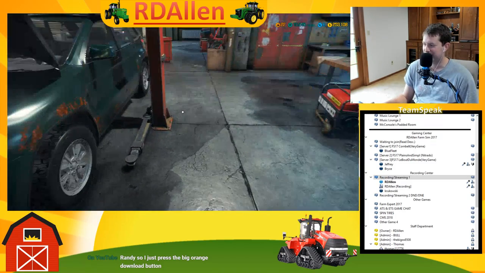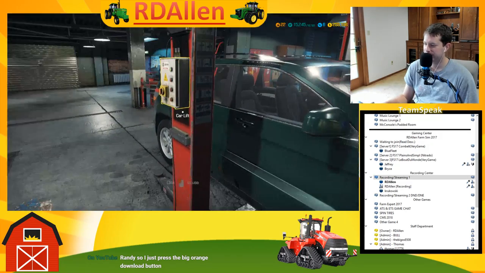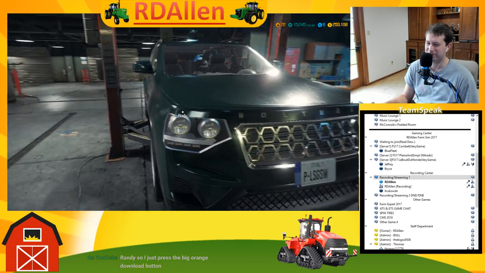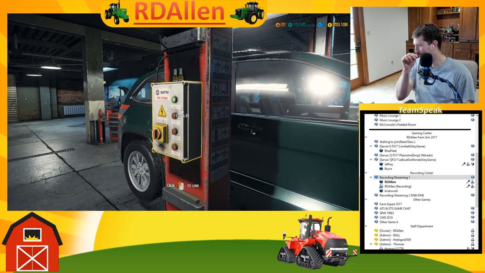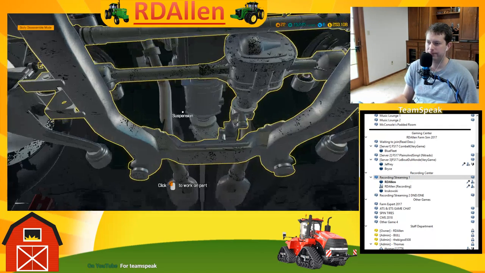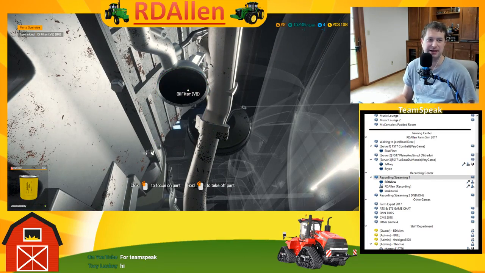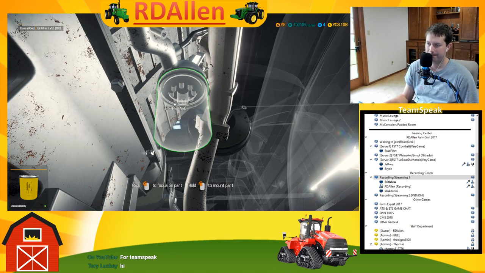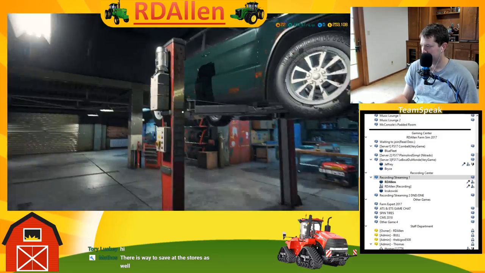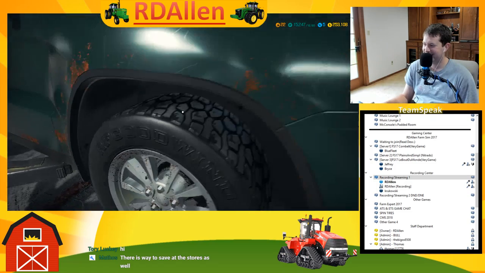New tube. So you just press the big orange download button. Not sure which big orange download button you're talking about, but probably. Oh, for TeamSpeak. That sounds right, probably yes. Just download the TeamSpeak client. Oh, Mathos, there's a way to save at stores as well. Hey, Tori.